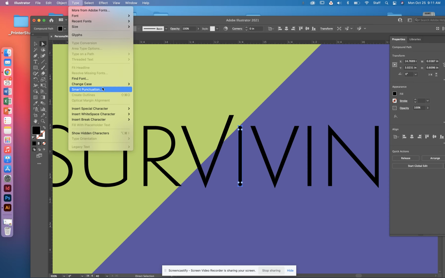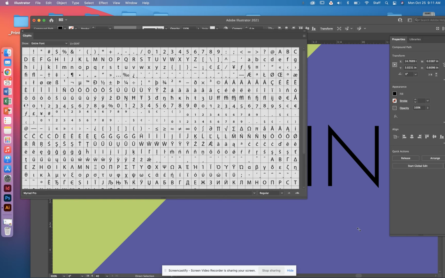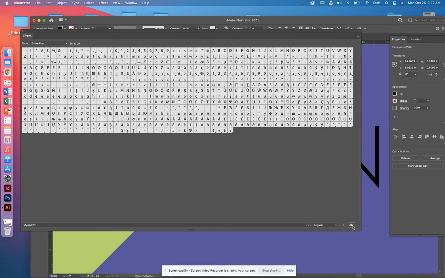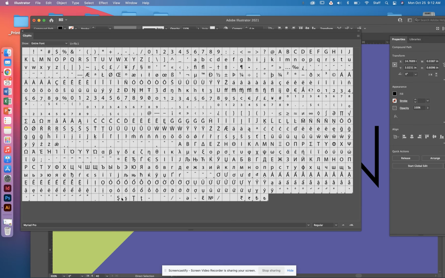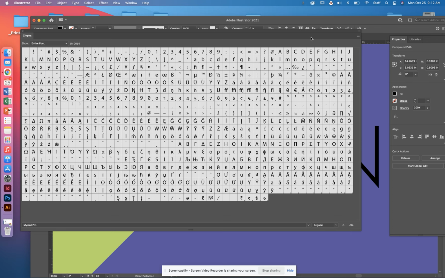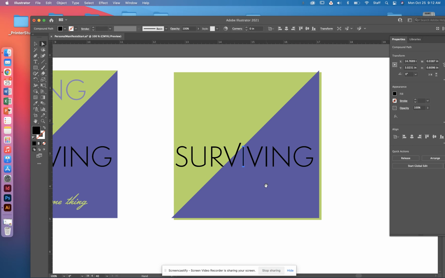Remember, you can go in and look at other glyphs that are inside of here. We did that with that little flourish, that little wiggle that was happening. So with something like this, let me click this bigger one. I could go in and find other symbols within that font. There's a whole bunch of other options and things here. So that's another thing that you can work with. But let me show you how to actually split the text now.